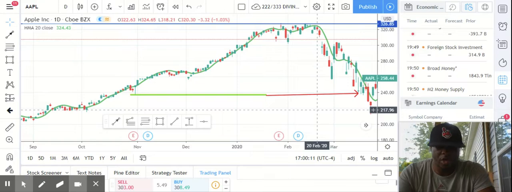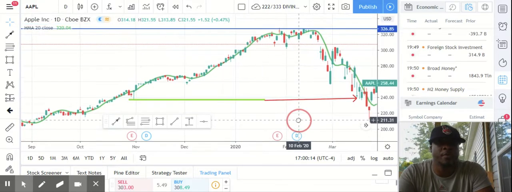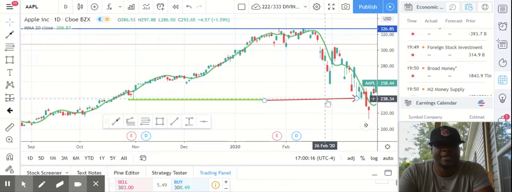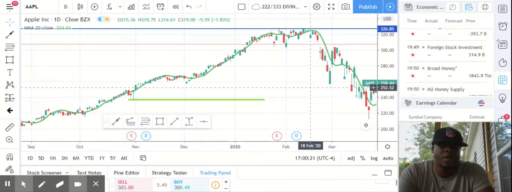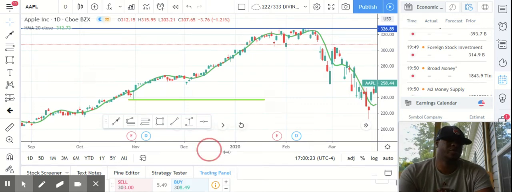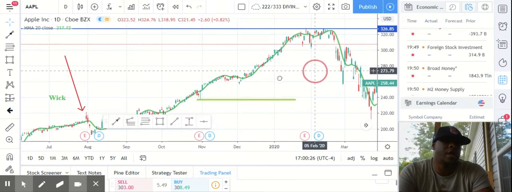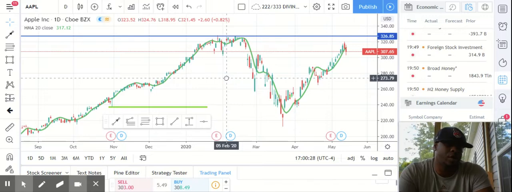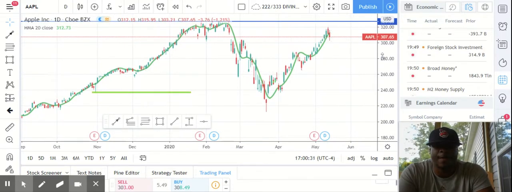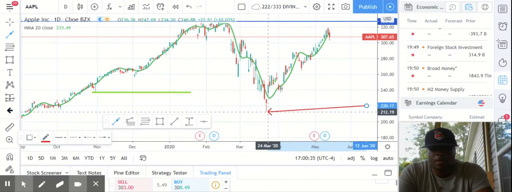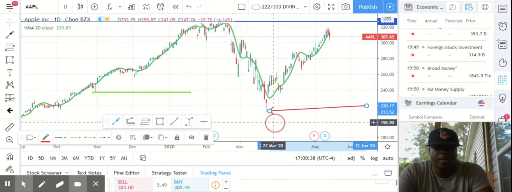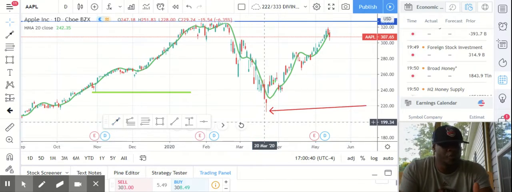Okay. So that did take a long time, but remember, it's a landmark. It's not a timetable. You don't know how long it's going to take for something to come back down. Now, are there other ways you could trade this without using this? Yes. All I'm saying is you can use this as a landmark. All right. Look what we have right now. We knew we had this flash down right here to a low point. That's a landmark, right? So we know that in the future, Apple may come back down to this level.